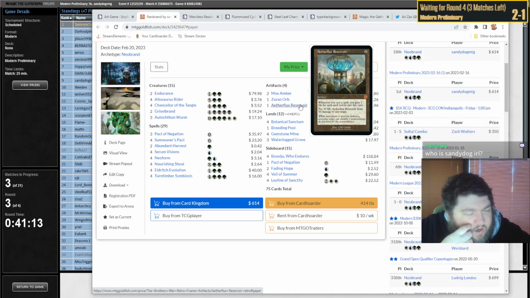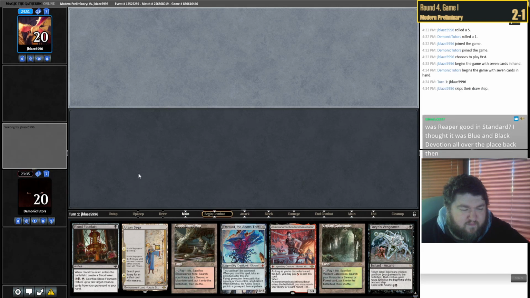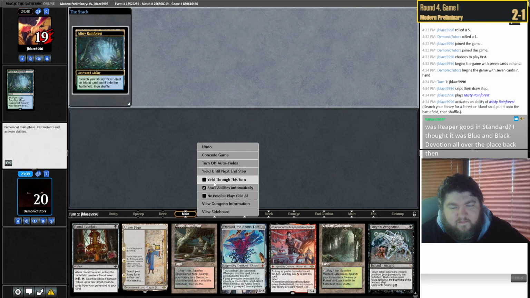Who is Sandy Dog in real life? Alright, what do we got? We've got Blood Fountain, we've got Asmo, we've got Emrakul, we got keep. I love MJ. I love MJ.